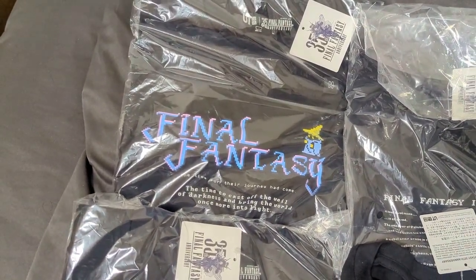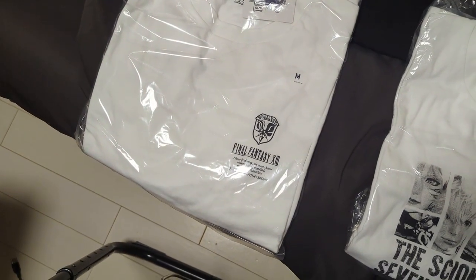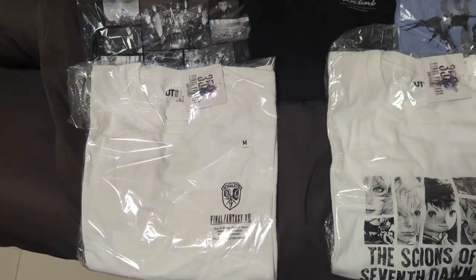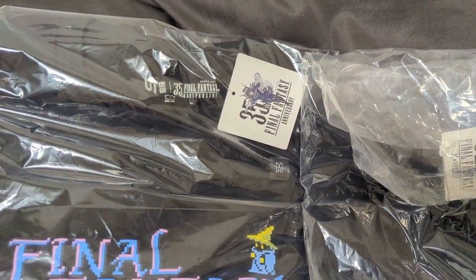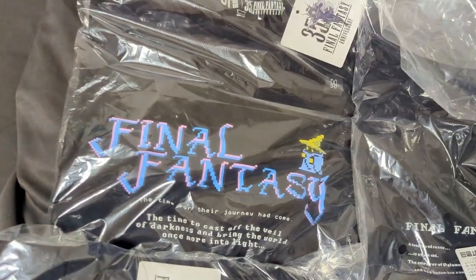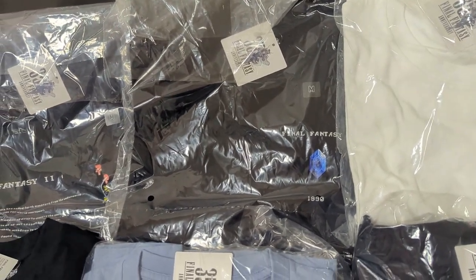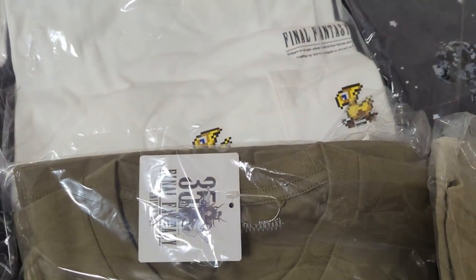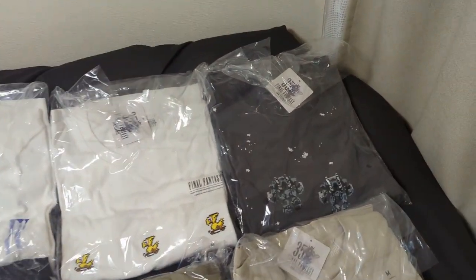Look at all of these Final Fantasy shirts — sixteen of them to be precise. Final Fantasy I. A lot of these shirt designs, as you can see, some of them have a big design at the front, but it's quite popular to have a small design on the front and a bigger one on the back. I will leave a link in the comments to the Uniqlo website. All of them with a 35th anniversary tag on top. Final Fantasy I, II — please forgive me for the glare. Final Fantasy III, 1990. We have four. We have five — some cute chocobos. I have played a little five, but not much from one to five to be honest. I have played six.